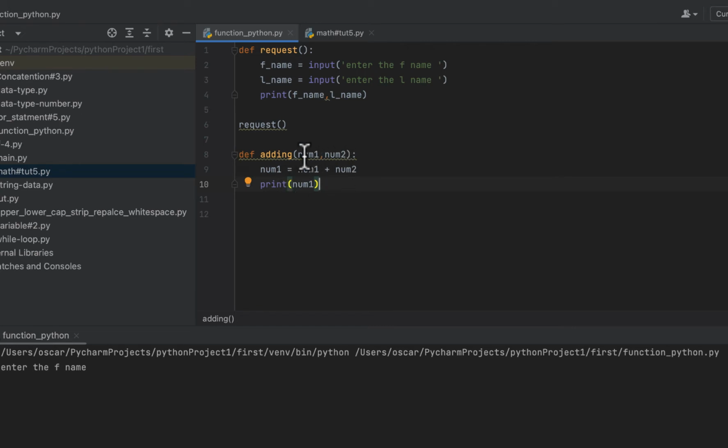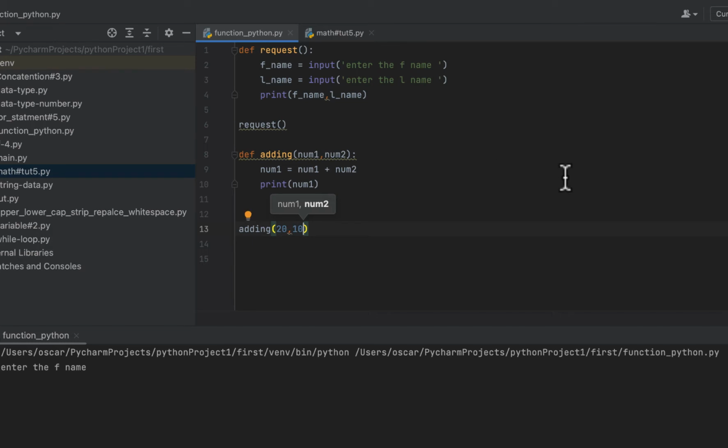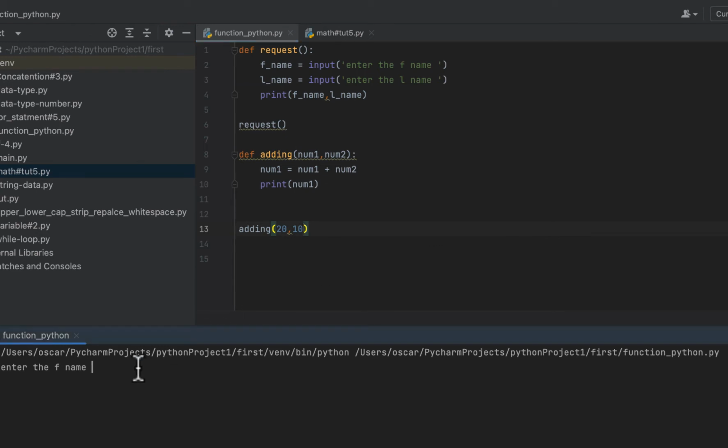Okay, these are the parameters of the function that I give when defining it. Now I'm going to call this function adding, and let me give it the numbers 20 and 10. See what's going to happen. So these are the arguments that go to the parameters. See how it works. If I run it, it works as before. What happened here is I gave it two values, 20 and 10, and it added these two numbers and printed the result for me.